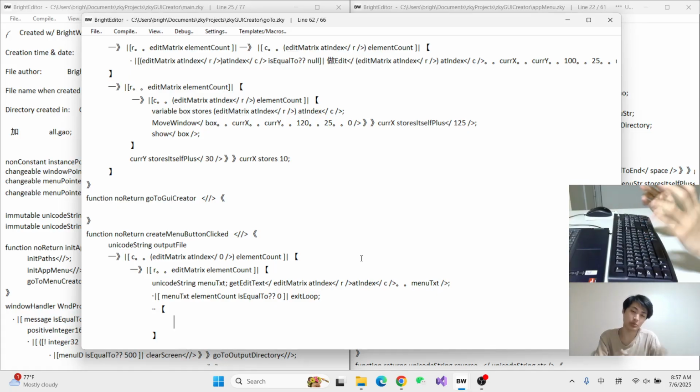So the menu text, if let's say the element count is edit major. Okay.